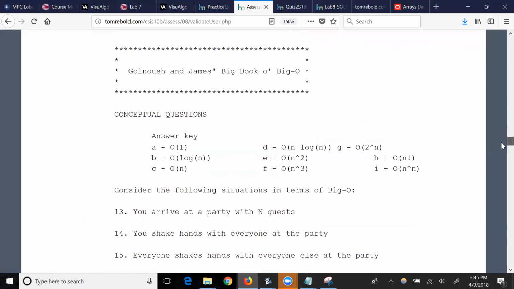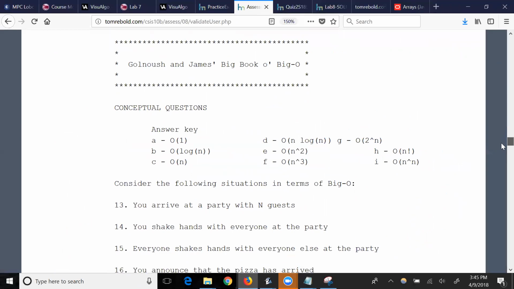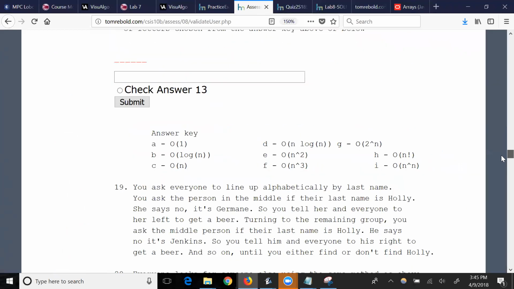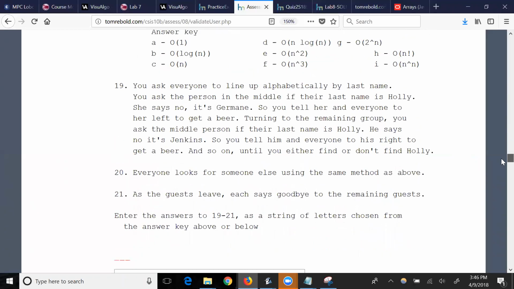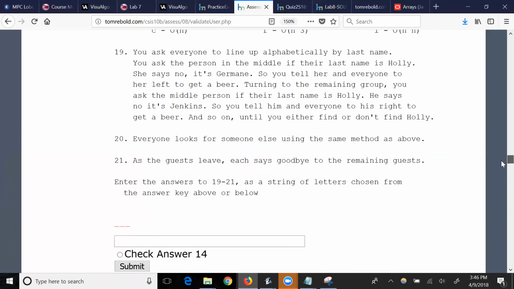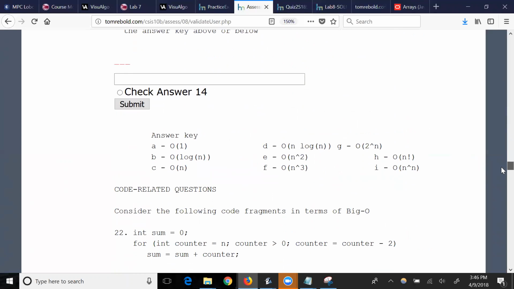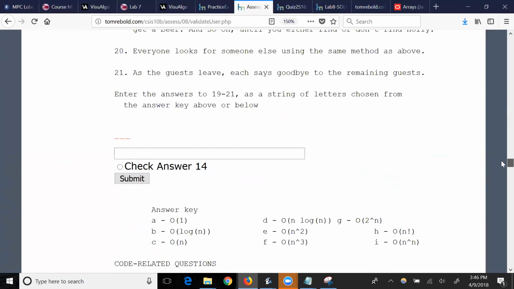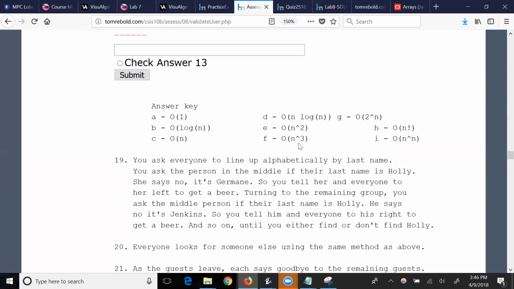Did everybody like the big book of Big O? Did that help clarify things for Big O or make it worse? Part B, I answered that a couple times, and it kind of confused me a little bit. Answer D? Is that the longest wait time, log n and n minus log 2 to n? No, it's not the longest. In fact, the order is pretty much alphabetical in terms of increasing complexity.